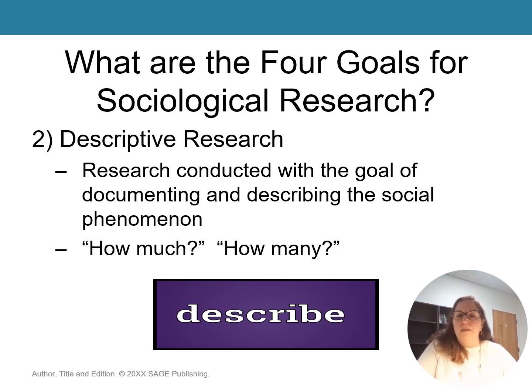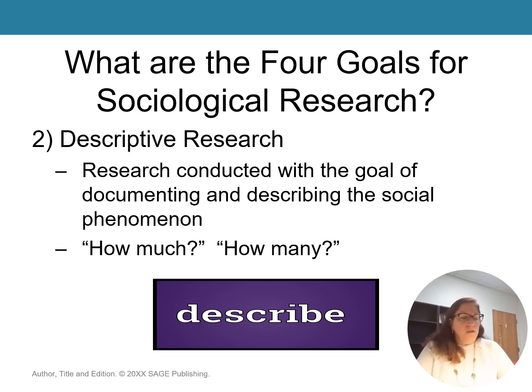Goal number 2 would be descriptive research. And in descriptive research, researchers are conducting their research with the goal of documenting and describing the social phenomenon. Descriptive research is important because it gives us accurate information about the social world that we are trying to describe.